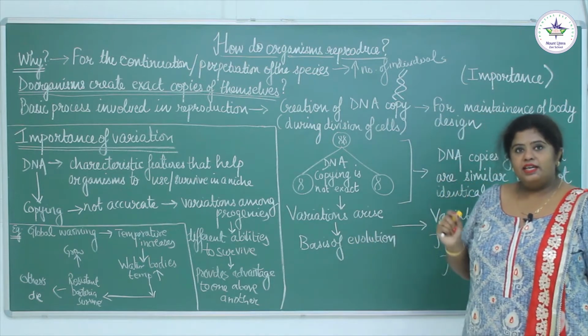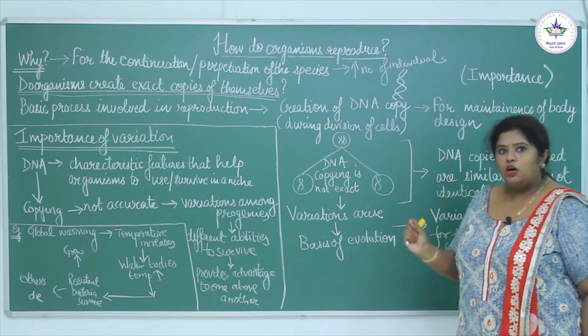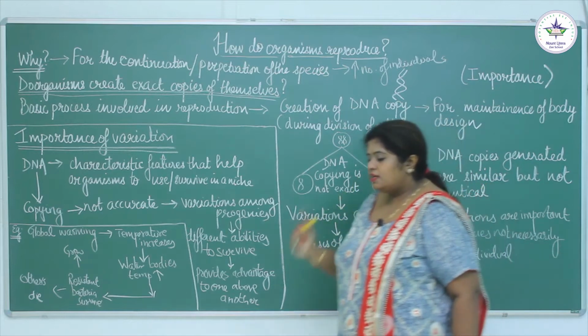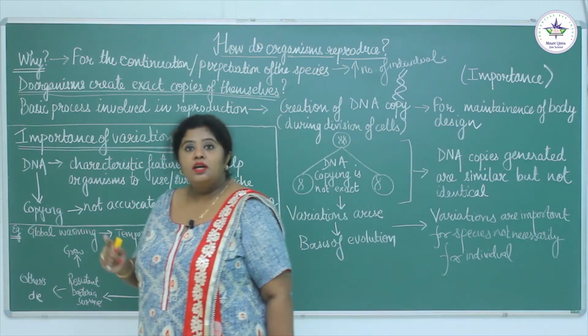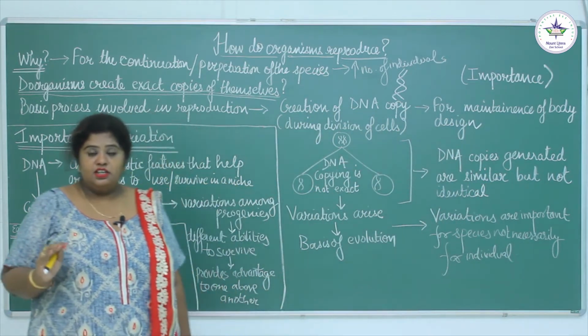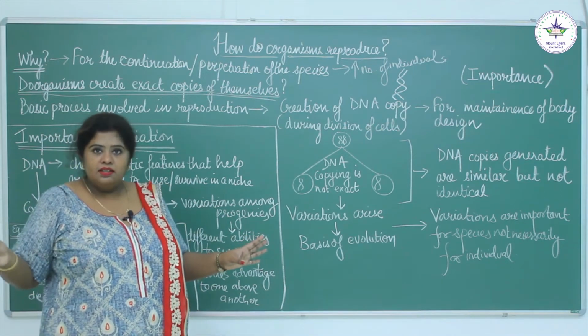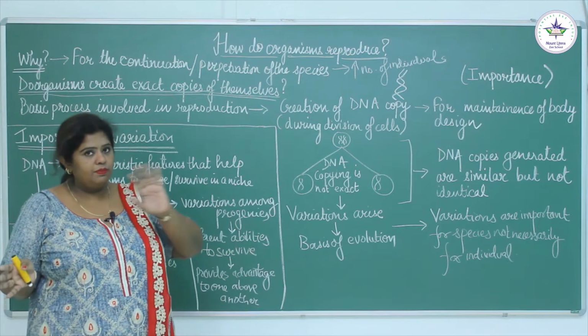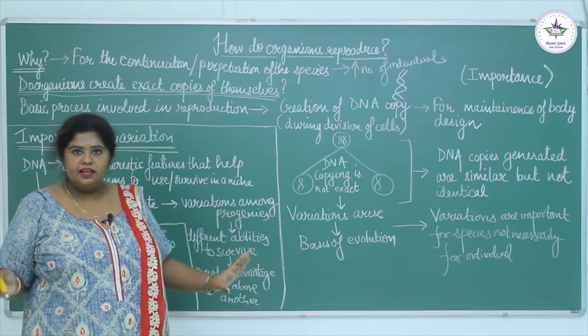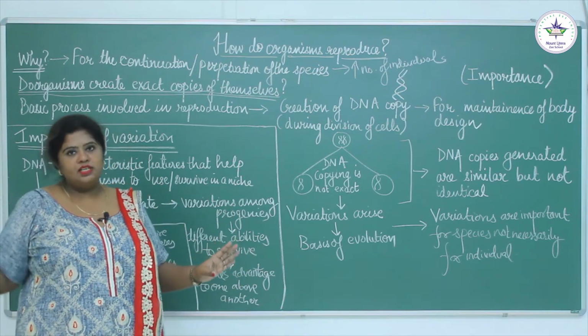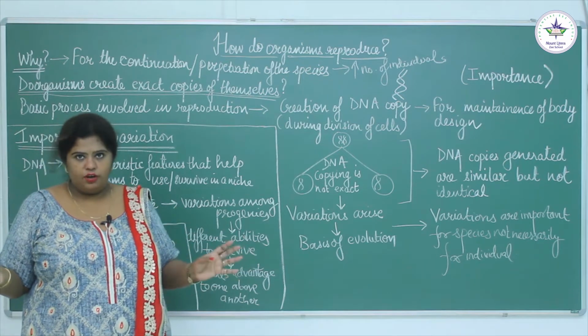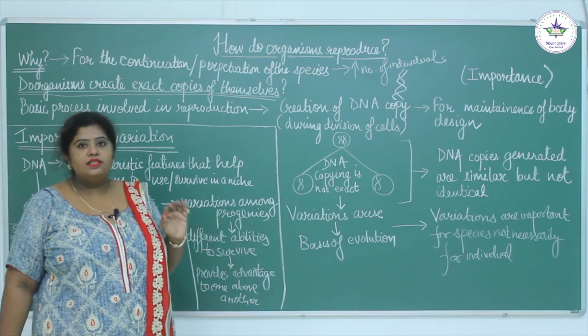So when I said dogs produce dogs, that means there is the maintenance of the body design, because a dog is a dog and what is being produced? A puppy. So the progeny of a dog, the body design is maintained. You don't have the body design of a cat from a dog. So how is it done?